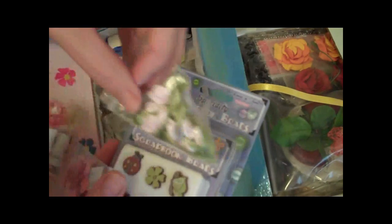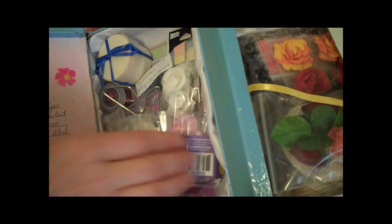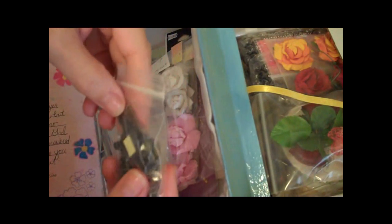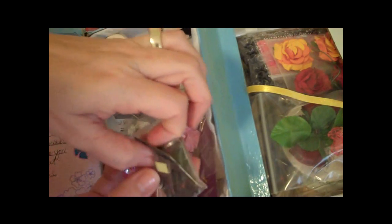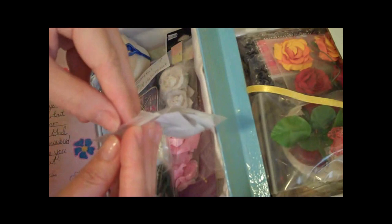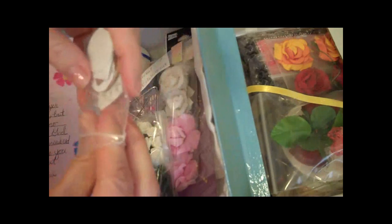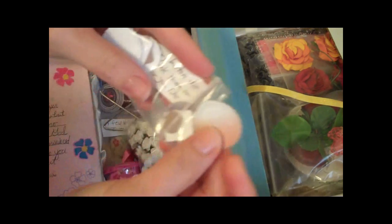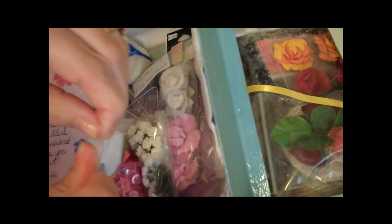And these cute little flowers — these pink ones. I hope I can put all this on camera. Here's daisy brads. Look at these charms — this says 'friends' and it's got a frame, and this one says 'great' and it's got a corner frame. And these look like little buttons that you can use — paper buttons, I think. She put a little note in here: 'From my button die — you can ink them or whatever you would like.' Look at these! I've never seen a button die before, so this is way cool. Thank you so much, Kat.